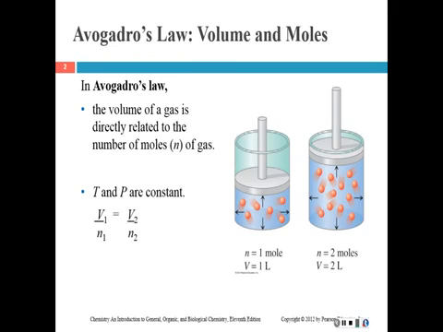Okay, so Avogadro, you remember him, the fellow that started us off with the atomic masses, and we have Avogadro's number from that. So in Avogadro's law, we have a gas in a container whose volume can change, and the gas is bouncing off the walls of the container, creating pressure. Now we make the volume get larger by adding more gas to it. So you see we went from 1 mole to 2 moles, and we made the volume double as well. So this is the effect of adding more air particles or gas particles to a container.